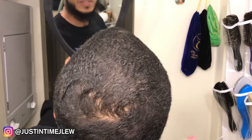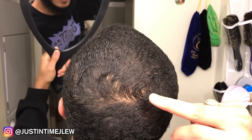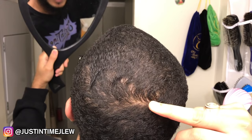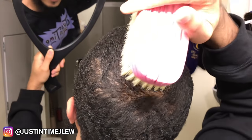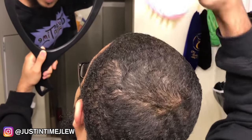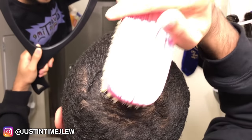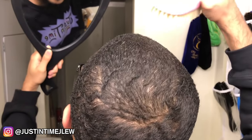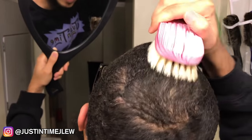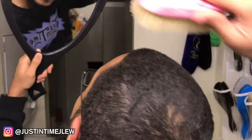Now, when it comes to the top of my hair, I go back to my crown and start a little bit behind where my crown is, as well as to the side of it. And then I'll just brush straight up like this. As you guys can see, that's causing my hair to go up and it's gonna create that swirling effect that I want for my crown area. But at the same time, because I'm brushing straight to the front like this, it allows me to brush for 360s.